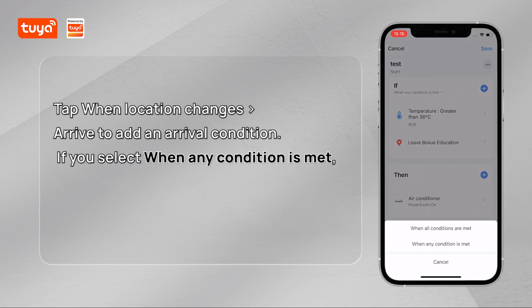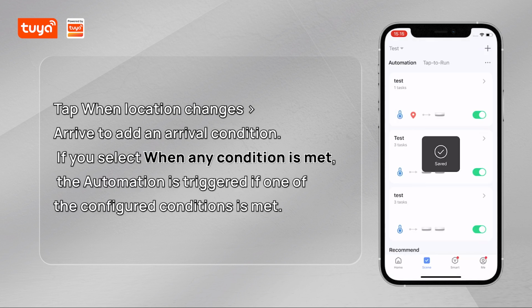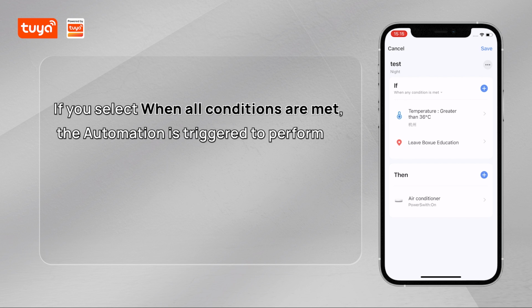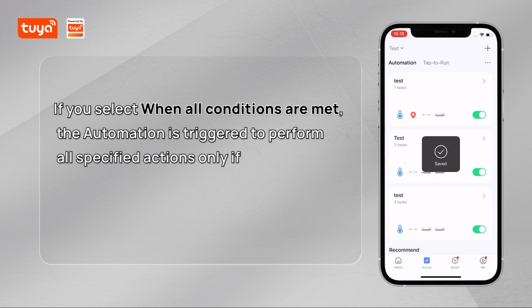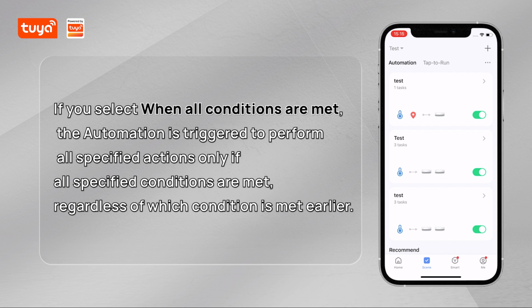If you select when any condition is met, the automation is triggered if one of the configured conditions is met. If you select when all conditions are met, the automation is triggered to perform all specified actions only if all specified conditions are met, regardless of which condition is met earlier.